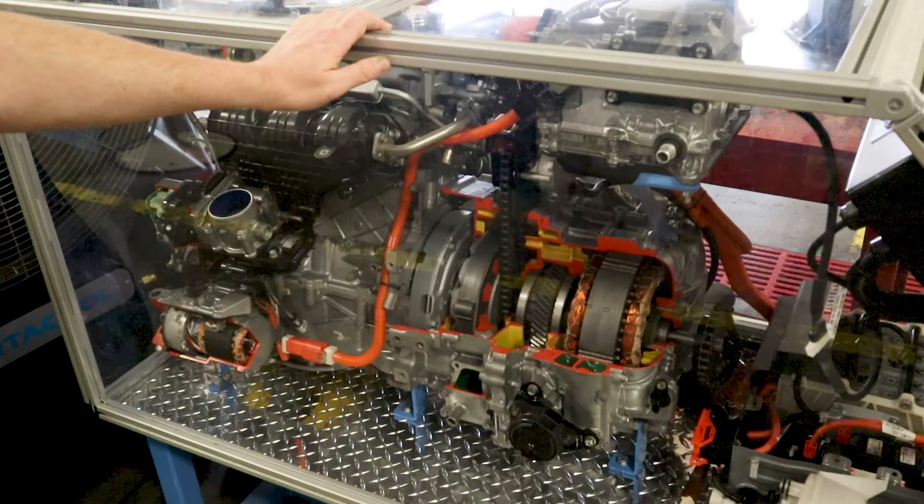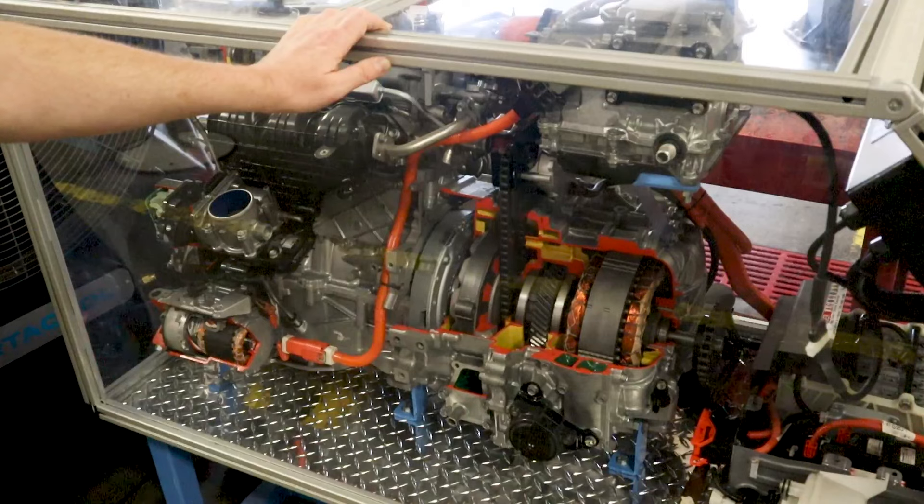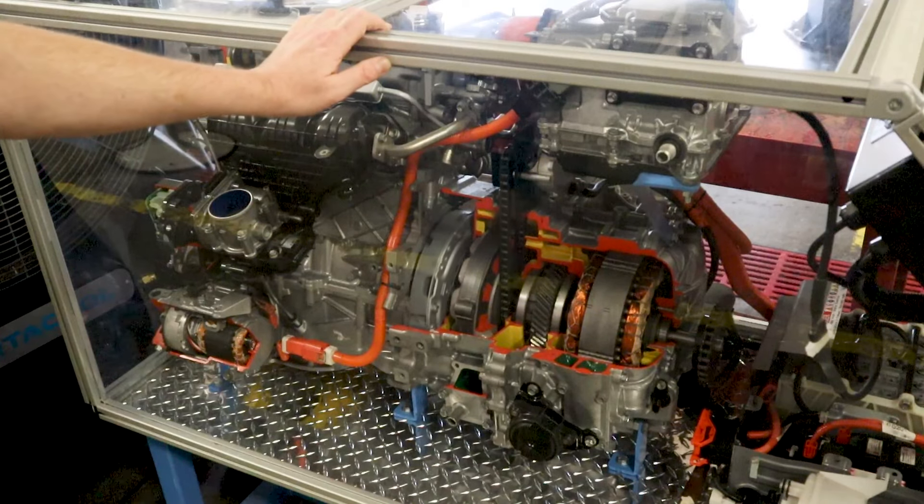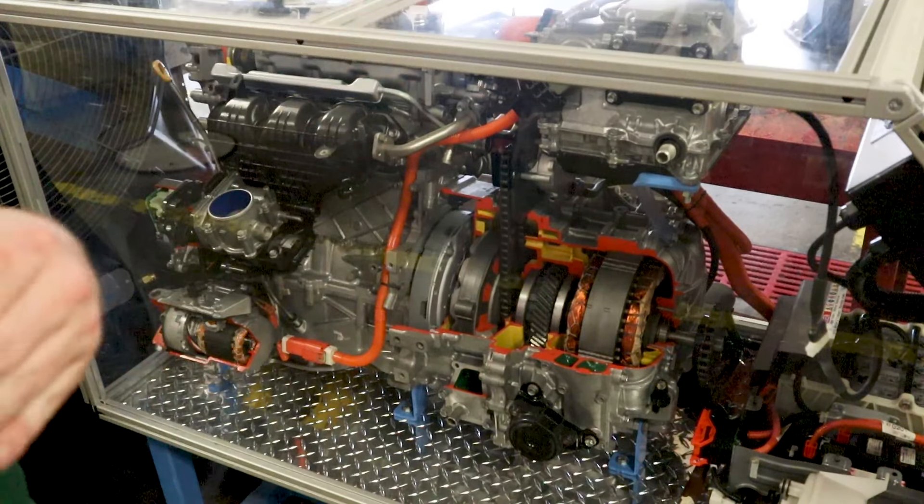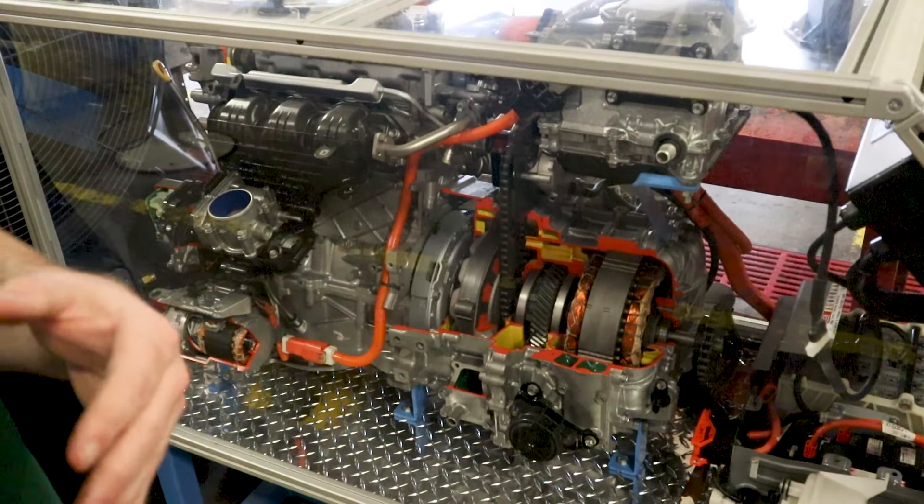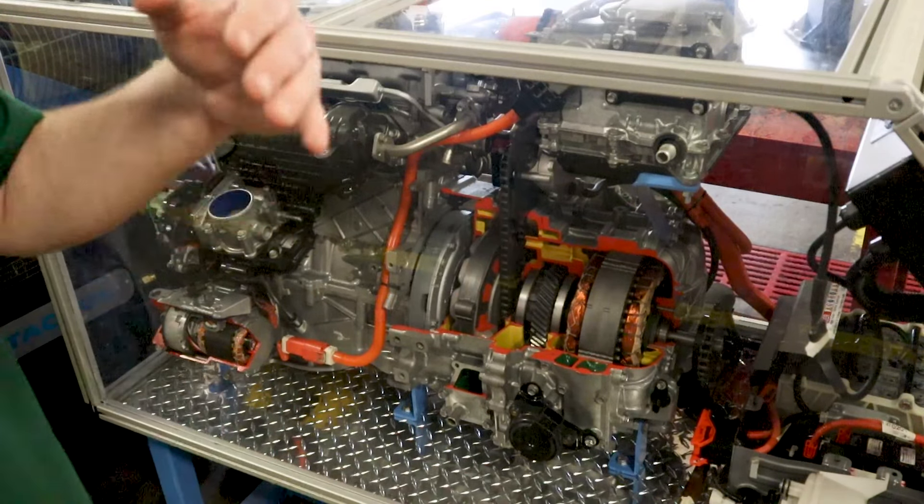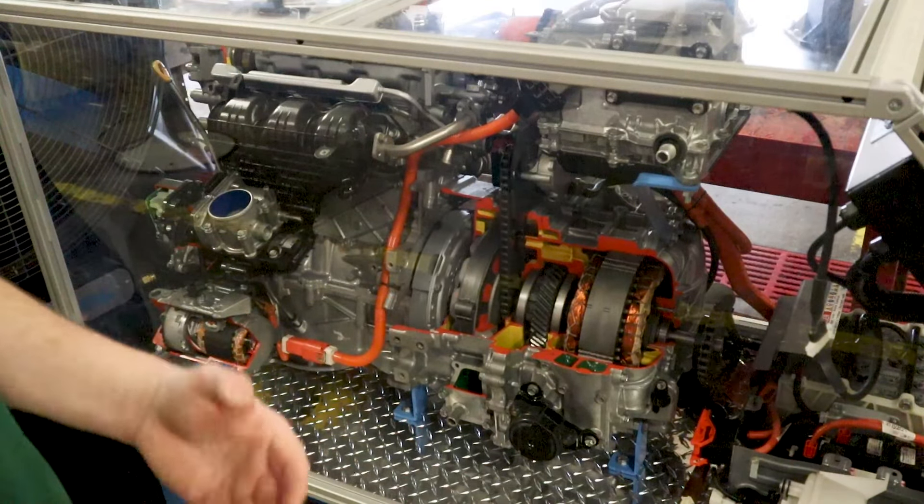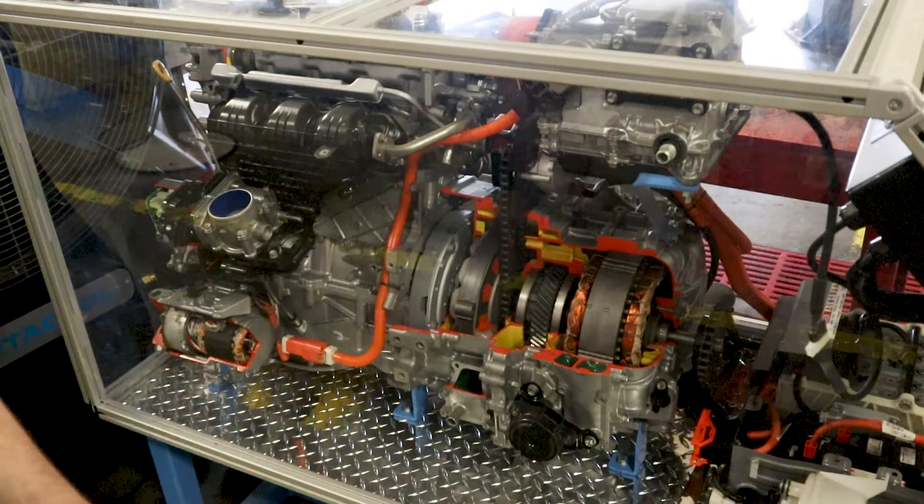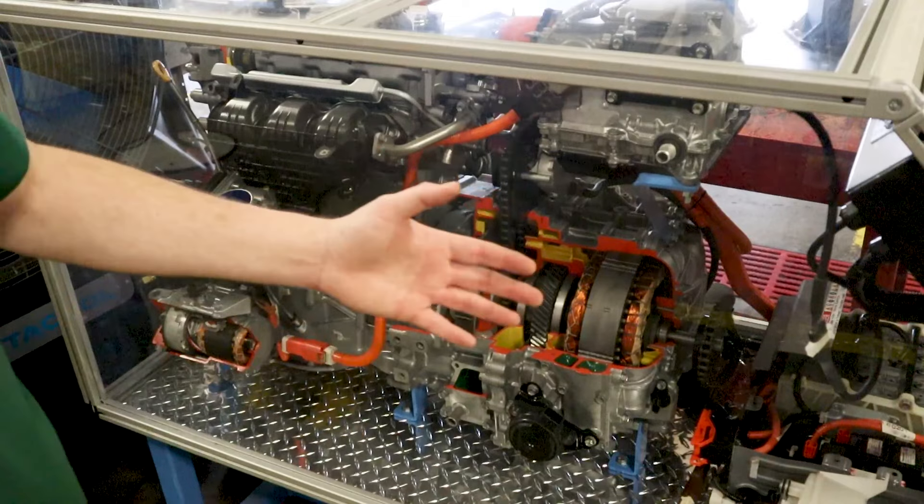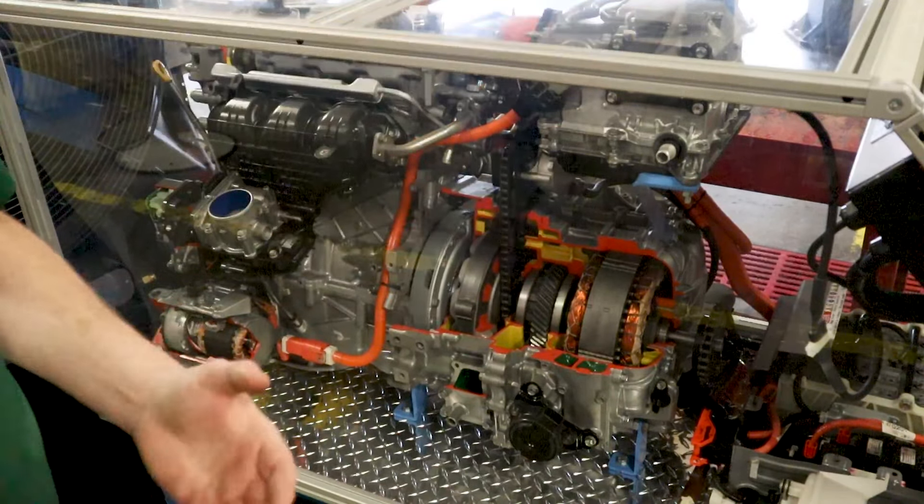And the battery is going to tell the battery control module how much power it has and if it is available for regen. So if you've ever put on your brakes kind of hard and you feel like the brakes kind of slide into a tougher brake or a harder brake, that's because the brake module is saying, okay, we need to use our actual brake pads. And so you'll get a little bit different feel as the brake pads activate versus the regen.